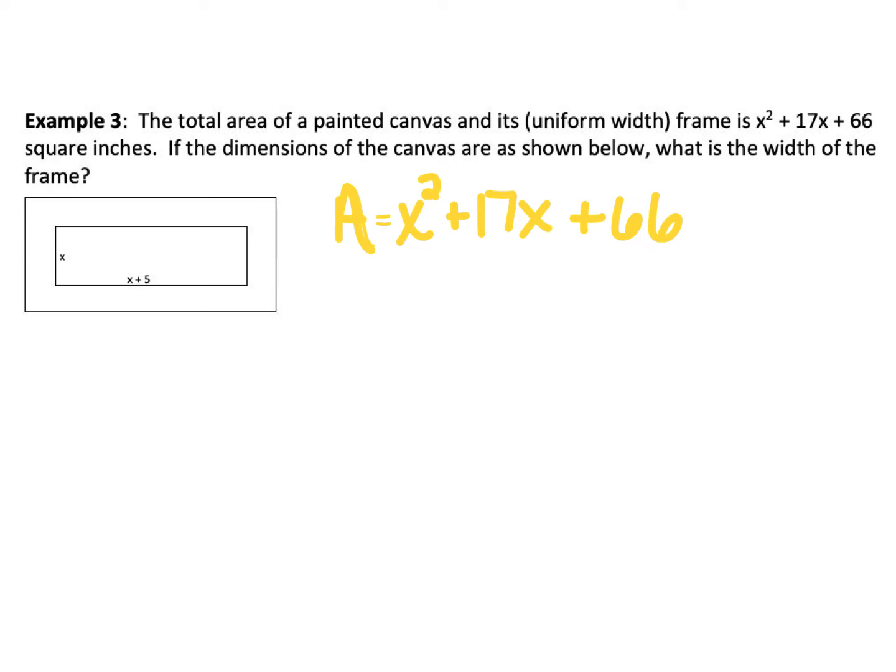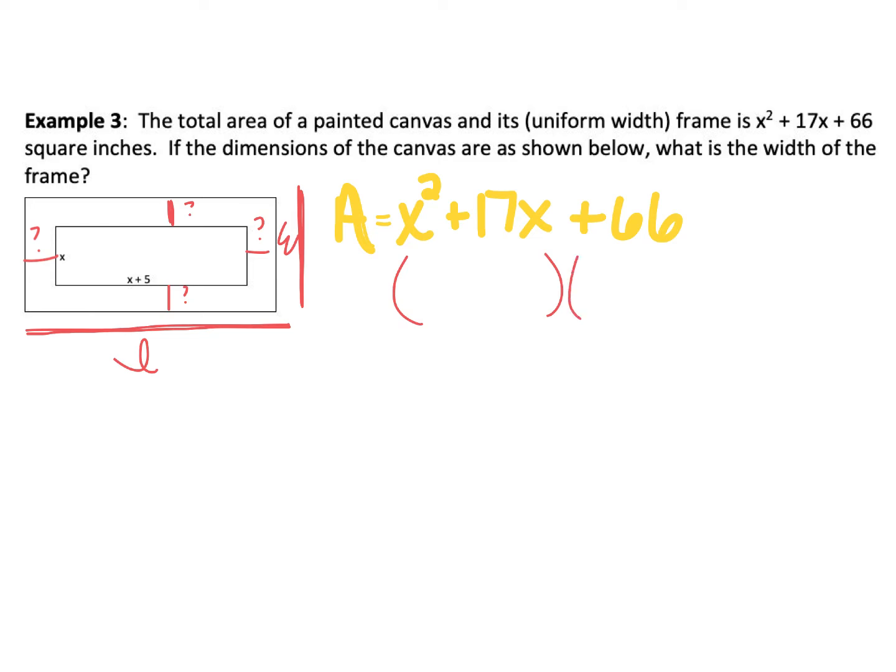And so I know my total area, but what I'm not sure about is what's the width of the frame? So what's this distance and this distance? And I know it's the same all the way around, but I'm going to have to figure out what that is. Right? So I'm going to begin by at least factoring this expression to find overall dimensions of this entire side and this entire side here. Okay, so I'll call this the length and this one here the width.